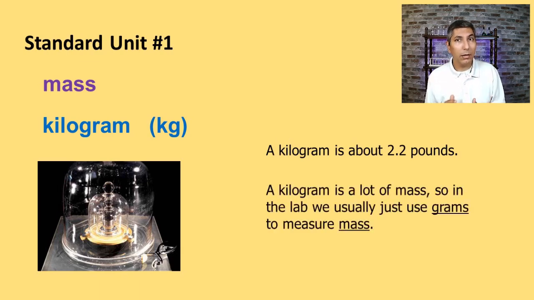Essentially, all the other calibration weights and scales in the whole world are based upon that standard kilogram. Now, for those of you who are more familiar with the English system, a kilogram is about 2.2 pounds. And as it turns out, in our laboratory work, we find that a kilogram is actually quite a bit of mass. So it's usually more practical to measure mass in grams. And so very often in this class, and in pretty much any chemistry class, you're going to find that the teacher is talking about grams a whole lot more often than kilograms.